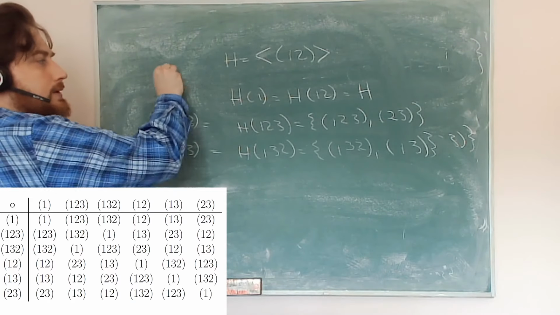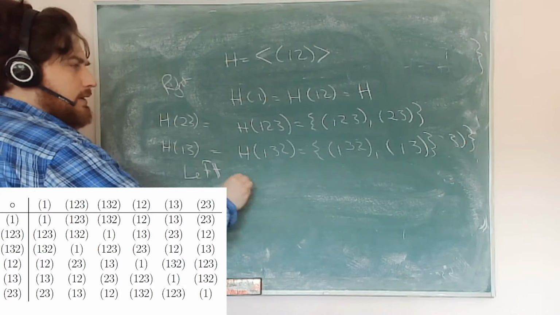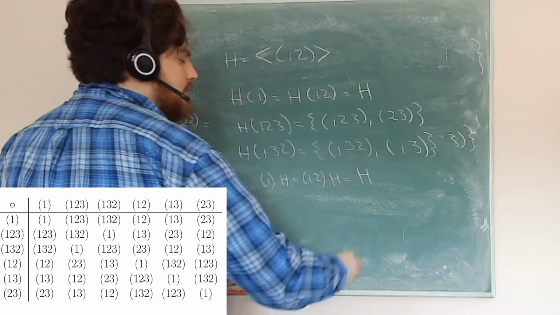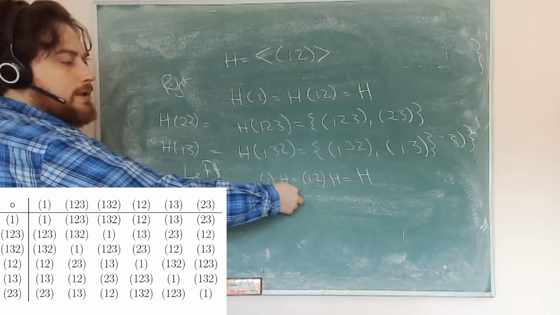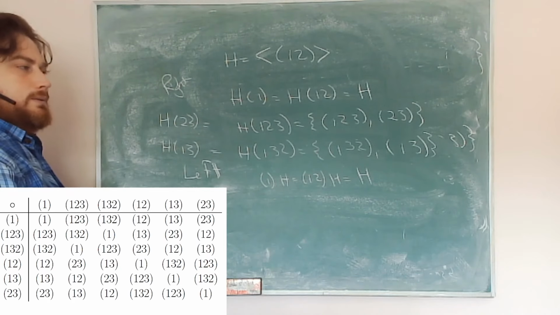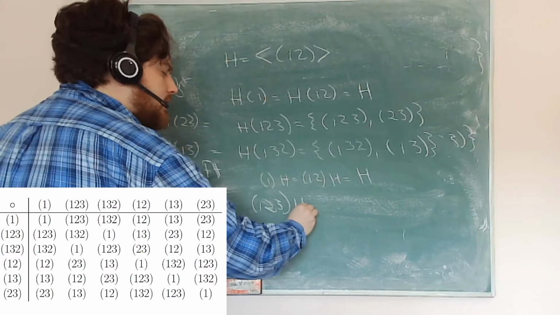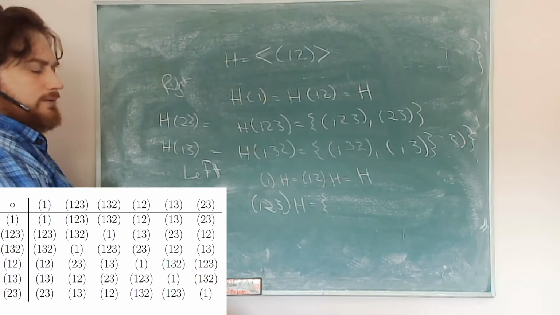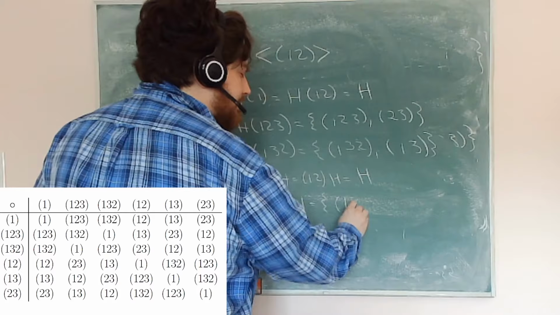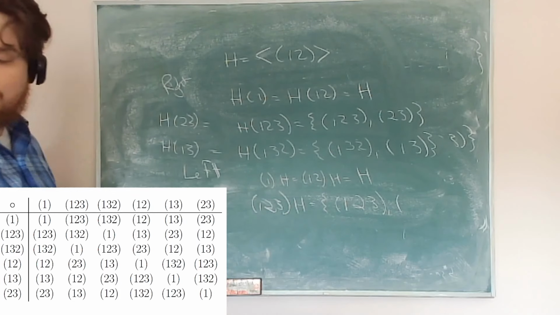To find the left cosets, we go through the same thing. And then 1H is going to be H. H is just going to be H for the same reason. Anything in H times anything in H is back in H. So we get that is the left coset for those elements. And then I would find (1 2 3)H. It is going to be the set consisting of, well, I'm going to take (1 2 3) composed with 1, which is (1 2 3). And (1 2 3) on the left composed with (1 2) on the right.